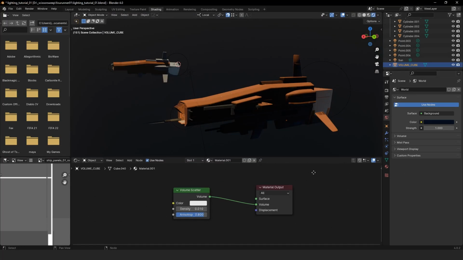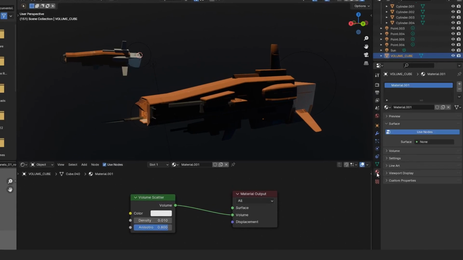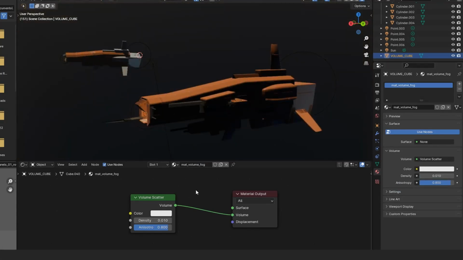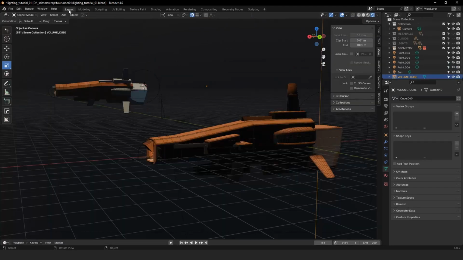Now that we have this material set up, we can go to the section here and go to the material. Let's rename this matte volume fog, something like that. Now if we go down to volume, we have all these settings that we can control without having to go into this tab here. So we can just go back to our layout.